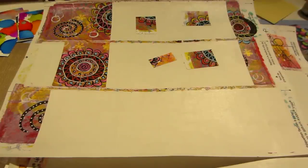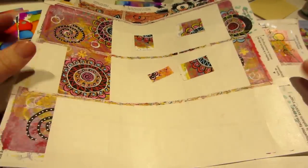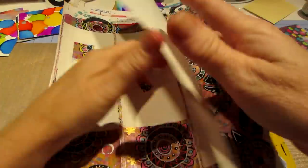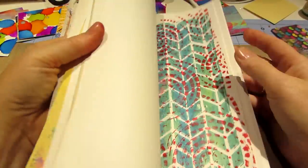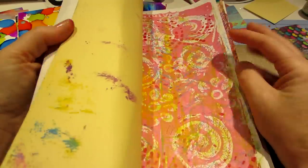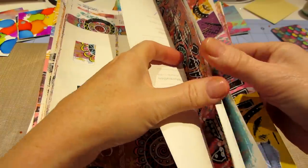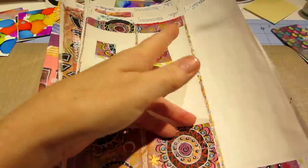Hello, it's Sarah. I have a bunch of stuff all around me that I wanted to share. I have been playing with my jelly plate prints — I have a whole stack here that I did. Some of them I went back and added stamping and collage, like this one.